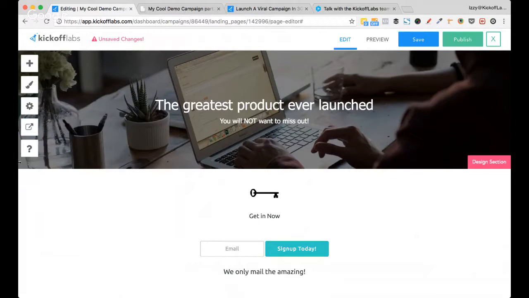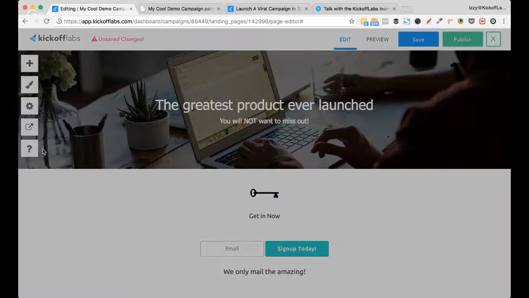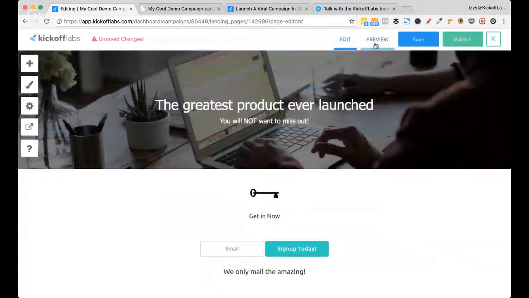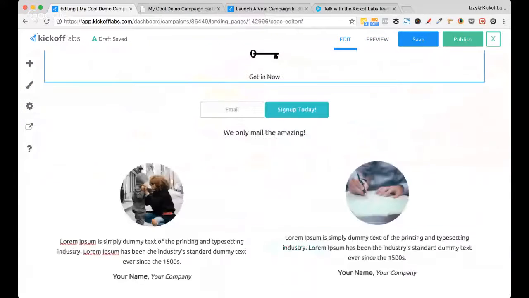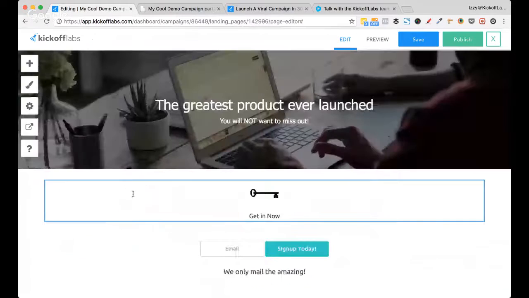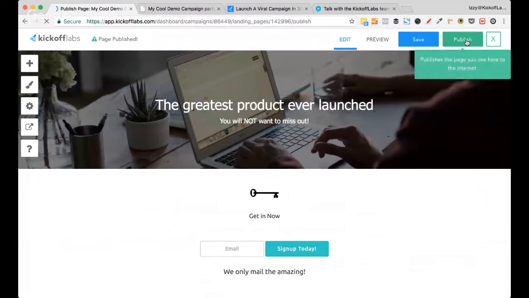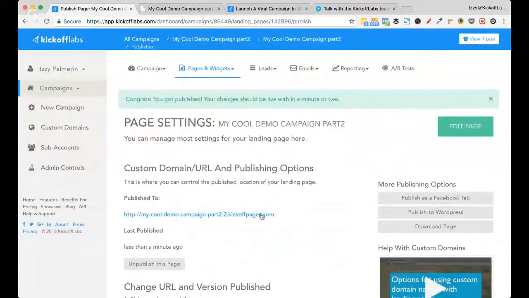So let's go ahead and leave that as is. And if you ever need help, you can always click the need help and you can ask the box a question, not a problem. Okay, so let's go ahead and click save. And let's say that I already finished editing this page to my liking. This is exactly how I want it to look. I'll go ahead and click publish, and this will publish the page live to the internet.